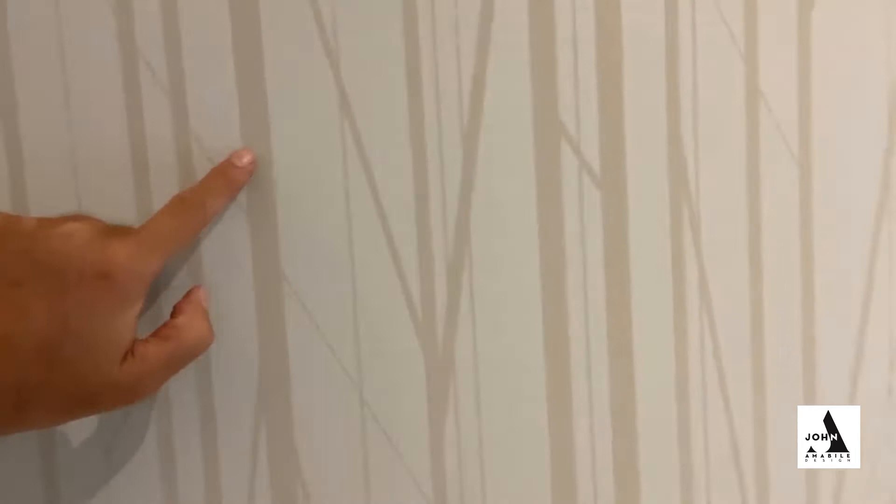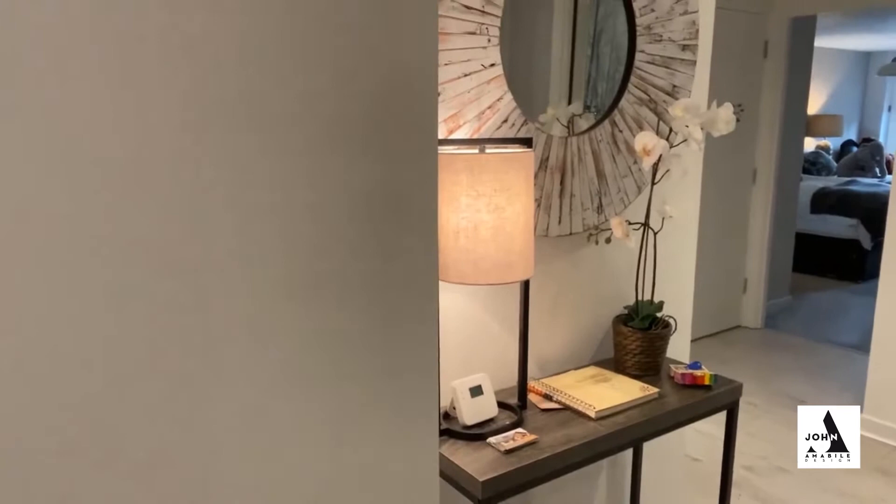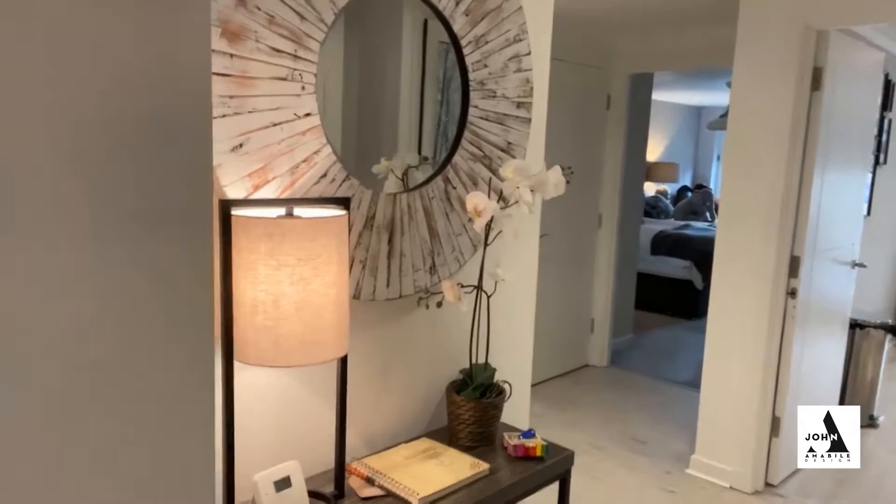We've got greys, we've got warmer tones, but we've got a geometric background in there, which is the key point for keeping the whole look of this apartment flowing well. We have geometrics, we have breaks of space, we have areas that just have essential detail, but everything is within a very, very limited palette.